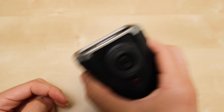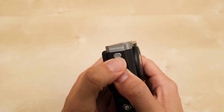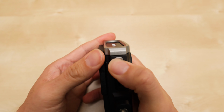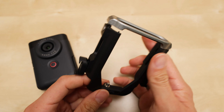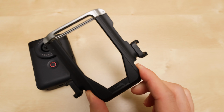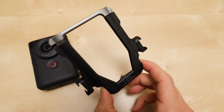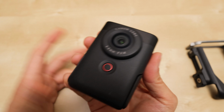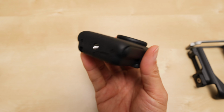And then I also noticed a little bit of rattling noise. I think I got rid of it. It was that the push button wasn't as secure, but I'm going to detach it. This is also plastic. I think I paid about $40 or $45 for this, and I don't think it's a good value, a good deal. It's better than nothing, but just seeing how simplistic the V10 was already designed by itself, I can just screw on an Arca Swiss plate. I guess I'm just going to have to do that.